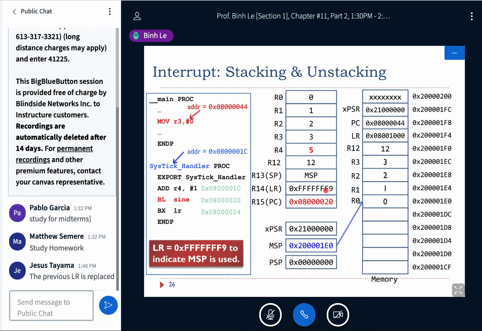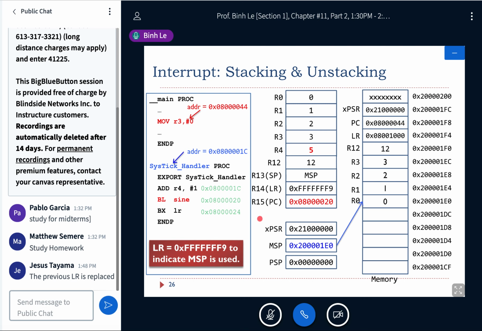The value F9 is very important for you to return to the main function, because this value will tell you that you have to unstack the main stack, bring all these A registers back, and among them, the program counter, 44 over here, for me to return to the main function.